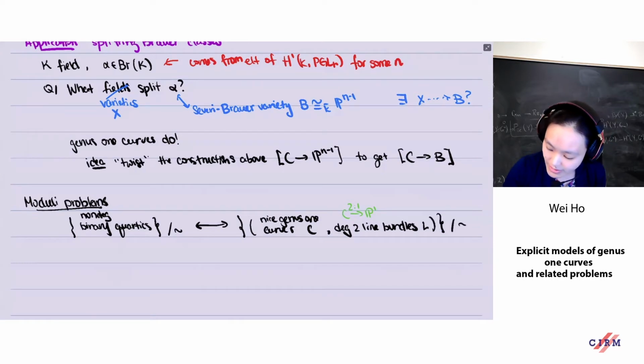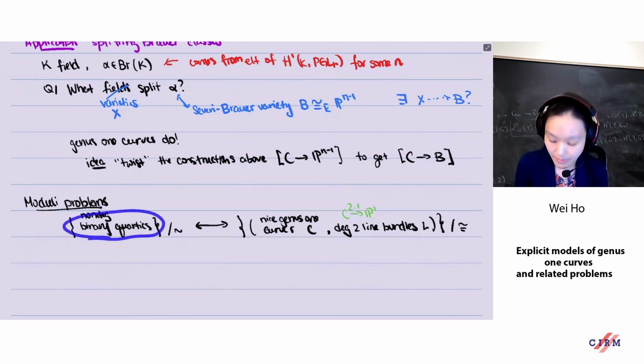Okay. And that turns out to be exactly the information that you get from a binary quartic. From one of these, you're getting a curve and a degree 2 line bundle. You're getting this line bundle from pulling back O(1) on this P1 to the curve, right? And so that tells you how to go in this direction. From a binary quartic, we were able to make this double cover with equations, and then you get these two pieces of information. And you can go back, because if I have these two pieces of information, I can write down what the map from the curve to the P1 is, and it is a 2-to-1 map, and I can look at where it's ramified, and that gives me my binary quartic.